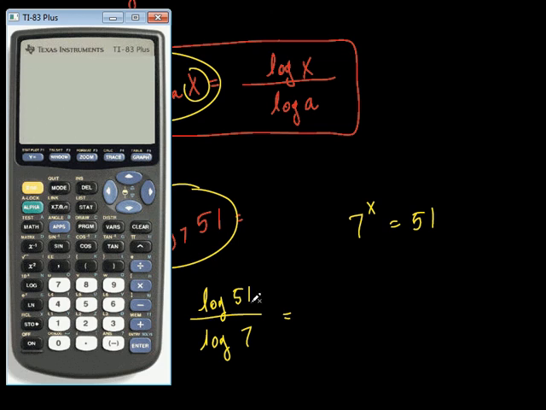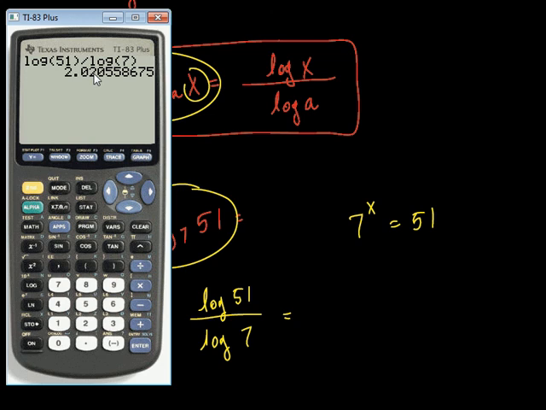So let's do this. Watch. Log of 51. Now in this calculator, I hit the log first, then I hit 51. If you have one of the smaller, just little scientific calculators, you would hit 51 first, then you'd hit log. All right, so on this one, I hit log of 51, and then I divide it by, what do you think? Log of 7. See that? And watch what I get. Bang. Look at that. Isn't that real close to the number we thought it was going to be?